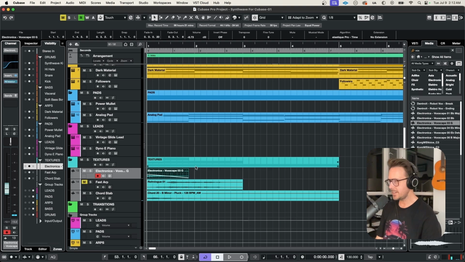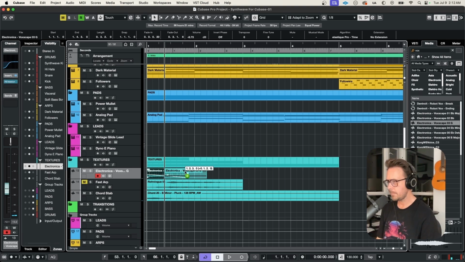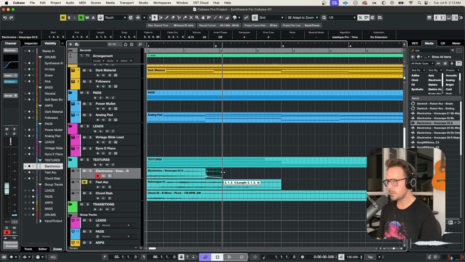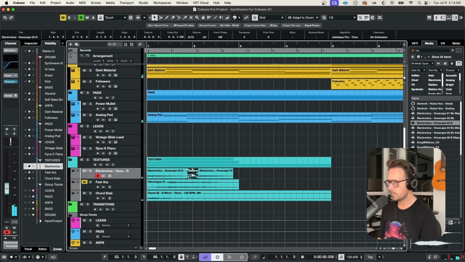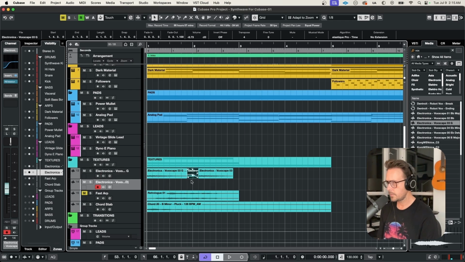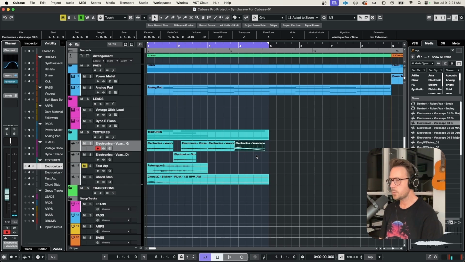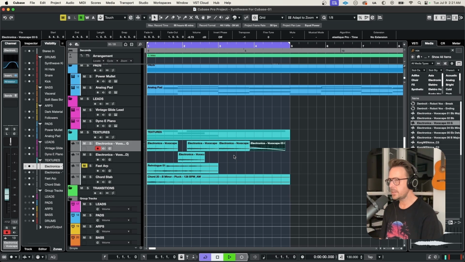And I've got this melody in my head. Let's see if I could just copy this over here, and I'll transpose this one up. Not totally sure if this is gonna work. Okay, transposing this one up too. And let's see if this sounds cool. Okay, not quite. I think I'm actually going to duplicate this track. Let's drag that down here, copying that out again. Okay, so here's where I'm at with this little vocal melody.